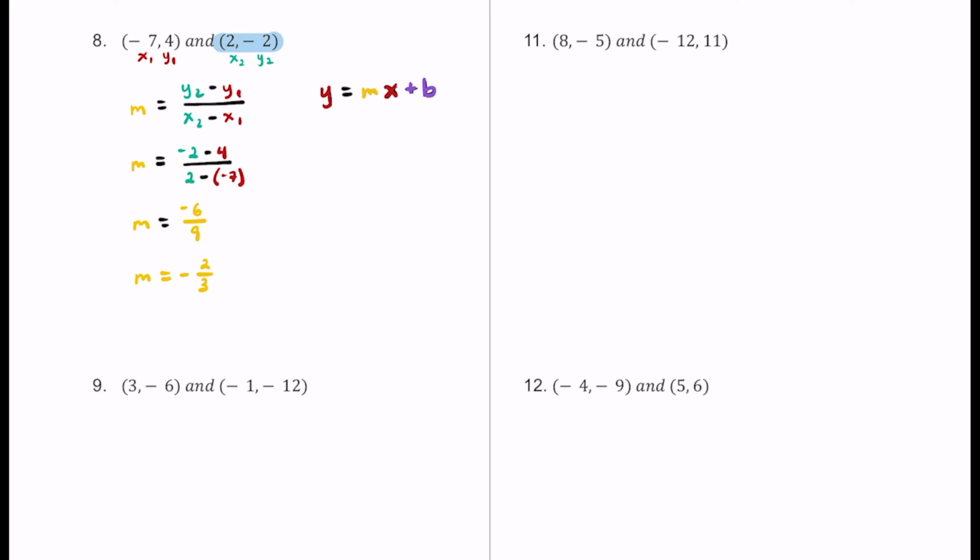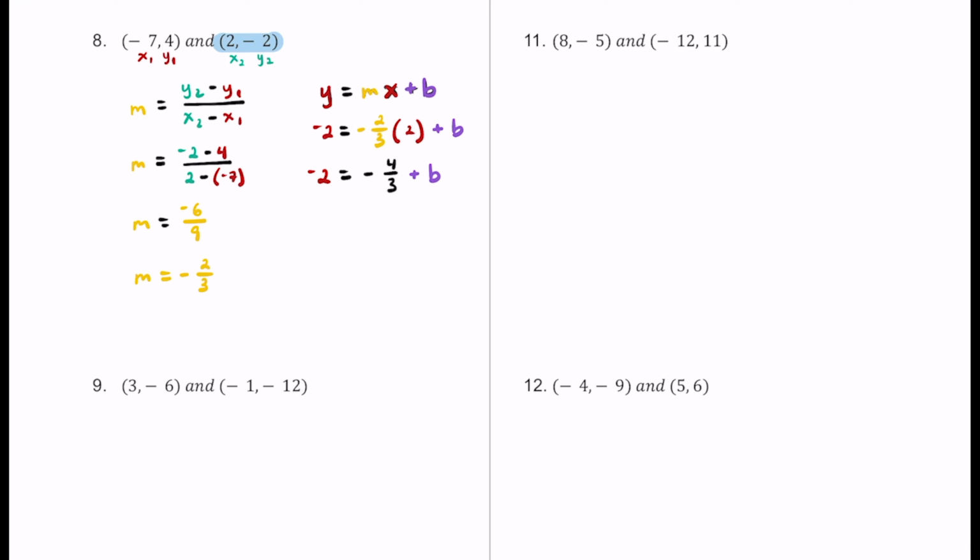And so y is going to be negative 2. Negative 2 is equal to m, we already figured out was negative 2/3, so let's write negative 2/3 times x, which in this case x is 2, and then plus b. That's what we're going to be solving for here. All right, so on the left side we have negative 2, and that's going to be equal to, and then if we're going to go ahead and multiply this, negative 2/3 multiplied by 2, which is 2 over 1, that's going to end up being negative 4 over 3. Okay, so I'm just going to go ahead and write that down, and that's going to be negative 4/3. So let's go ahead and write negative 4/3, and then plus b.